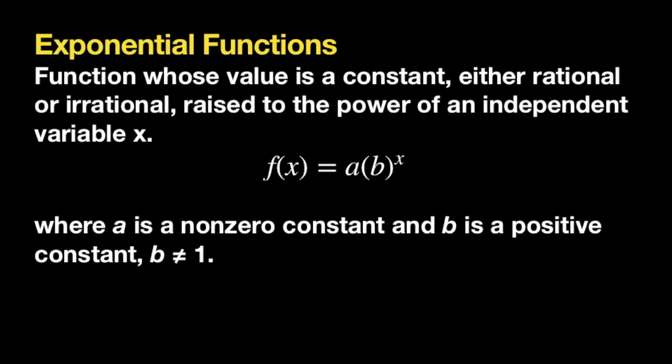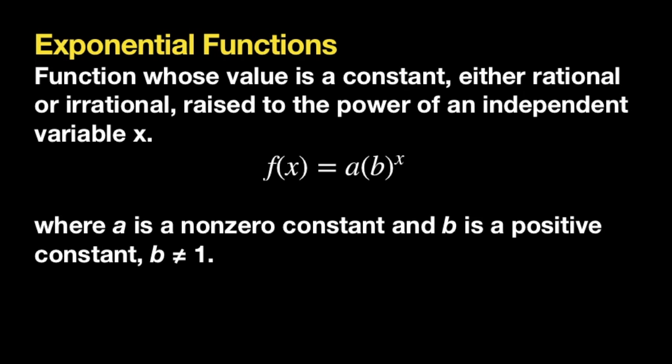The first part is the a and b. A and b can be rational or irrational numbers, and they are going to be raised to a power, and that is your variable. This is the difference when it comes to other equations. When we were dealing with polynomials, you have a leading coefficient and you always have a variable as your base. In this case, your variable is going to be your exponent. That's why we call it exponential.